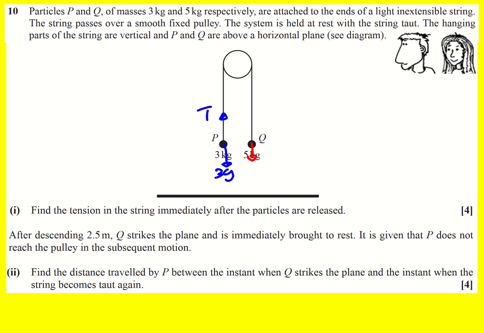Then on Q we've got very similar, the weight is going to be 5G and then there's a tension exactly the same acting up. Okay that's how we can set out this question. No other force is going on but the result is that this five kilogram weight is going to win and it's going to pull the three kilogram weight up and we can set up some equations to deal with that.